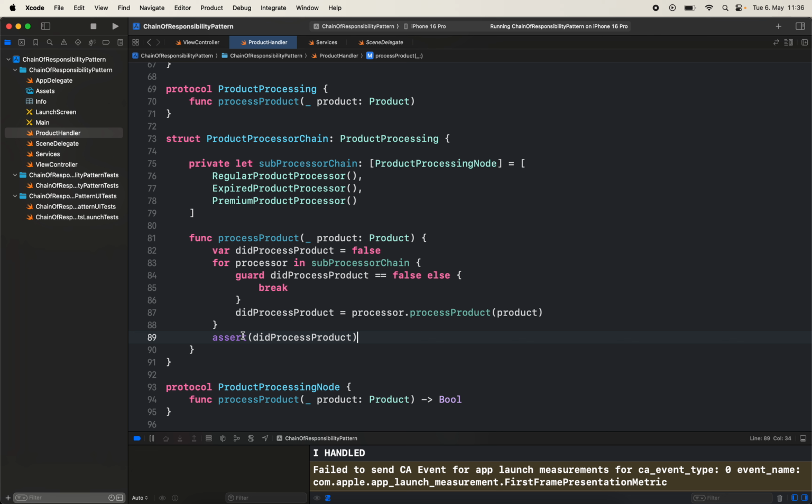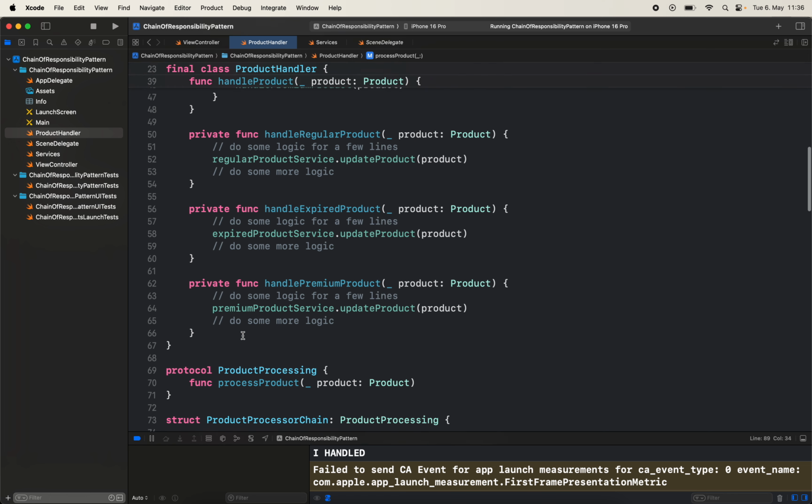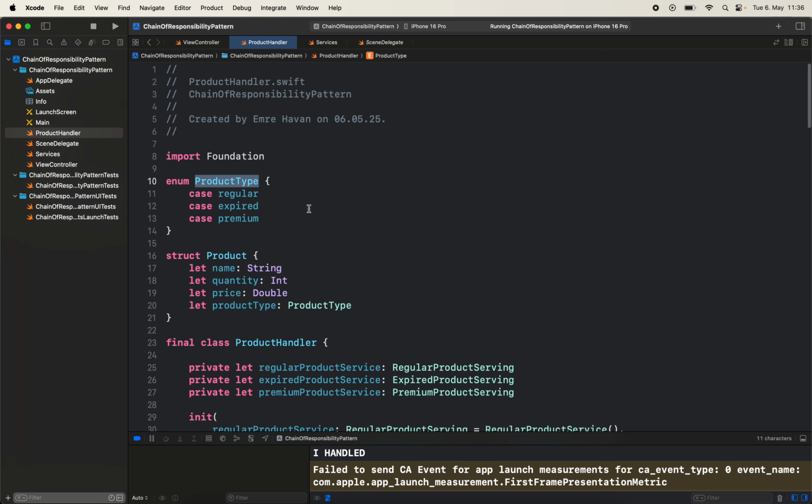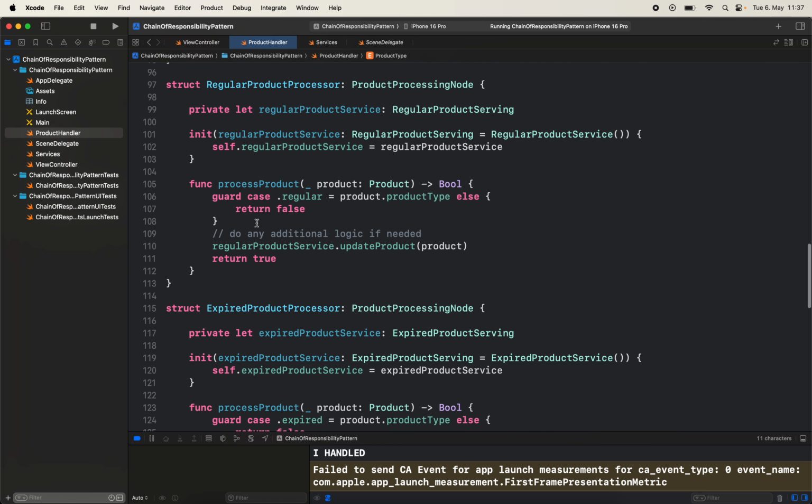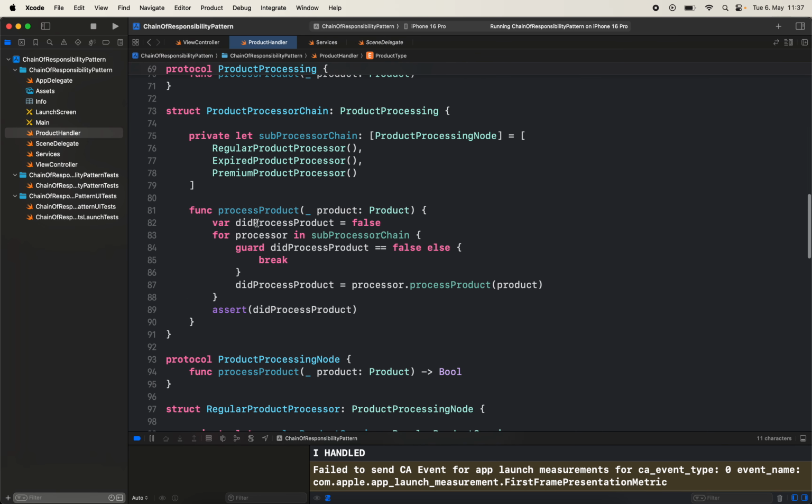Actually, we can also get some sort of compiler support for this if we make our product type case iterable, and in unit tests we write tests for each case, like running a for loop over each case of the product type. Then we would get a test failure, because our test wouldn't pass, right? But that would be too long to implement here now, so I'm not going to do it, but keep in mind that with CaseIterable and unit testing, you can have a better mechanism against forgetting to handle new product types.